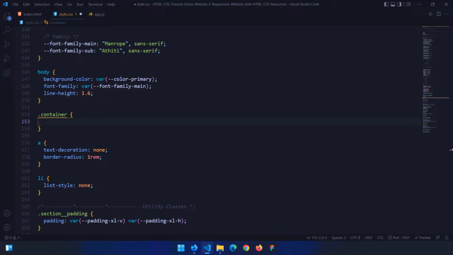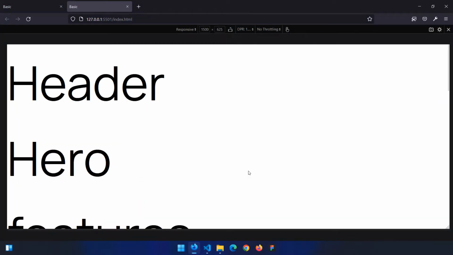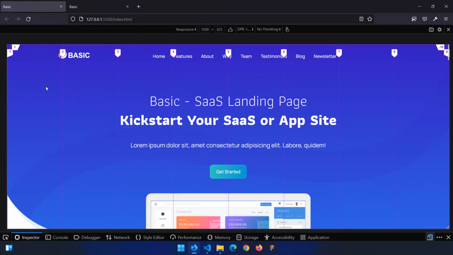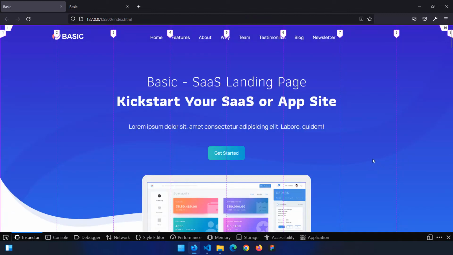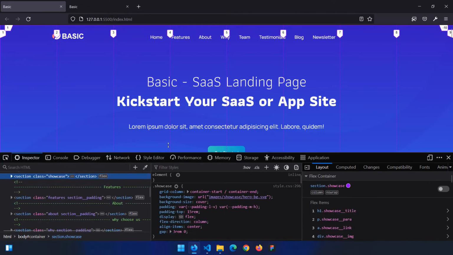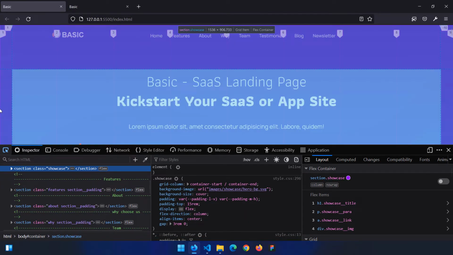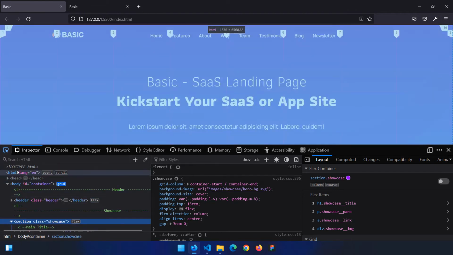So 8 columns. What I decide for my container's width is going to be 1500, because the width of my PC is 1500 and something pixels. So you need to decide based on that. The way you can decide that is to get out of this responsive design, open the inspect, click on this, and hover on the HTML document. Okay, here is the HTML. You can see that it says 1536 pixels is the width of the screen that I'm on.